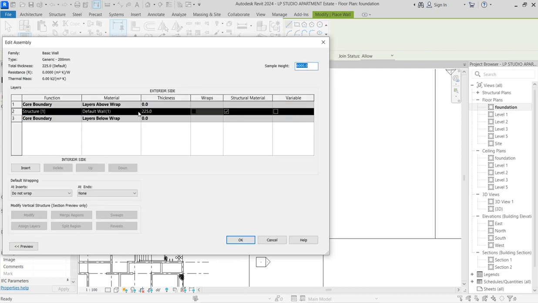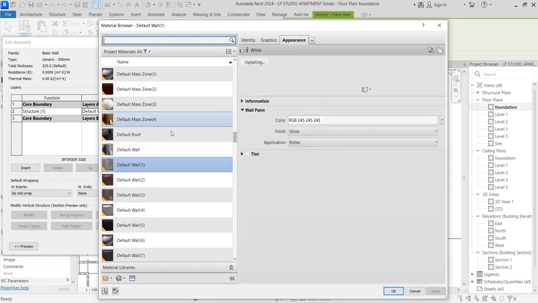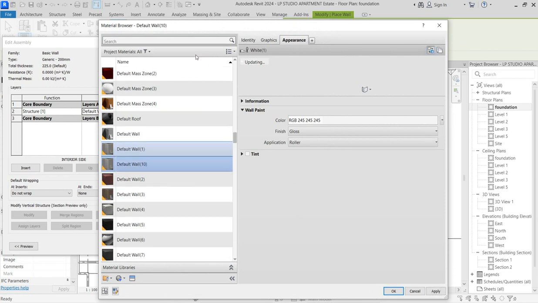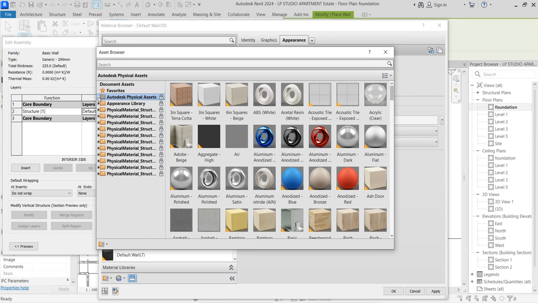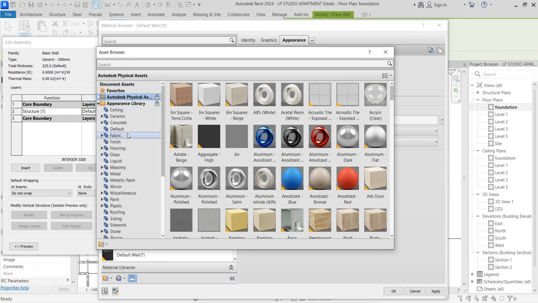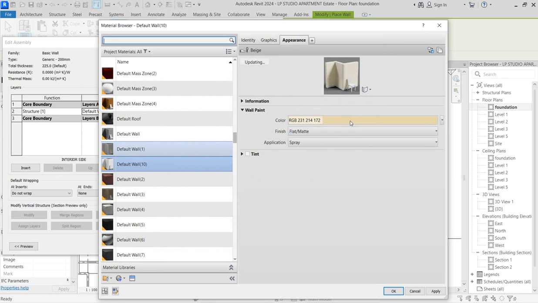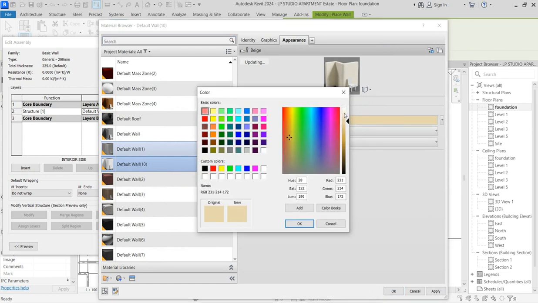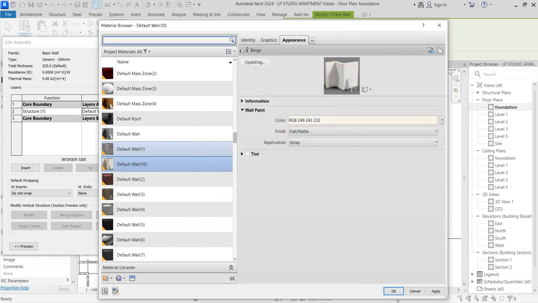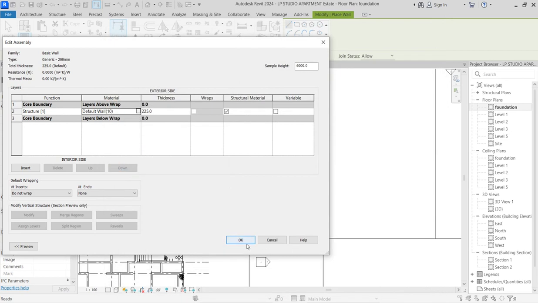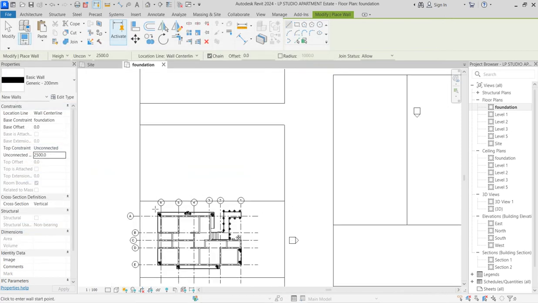So check the structure of the wall. It's your choice to do, or duplicate the material, and you just change it to, let's say, wall paint. So I'm using BG. I'm editing the color of that BG now to something lighter. It's not going to be white. It's not going to be BG completely. So now I have this.